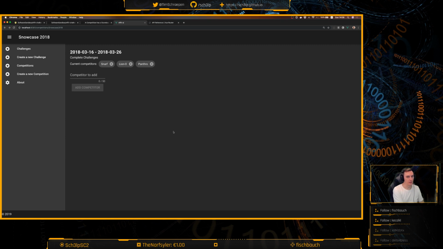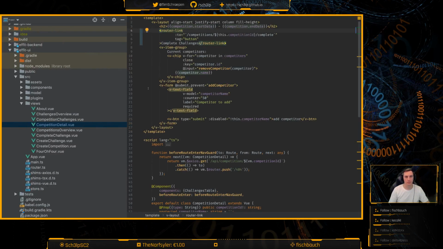Let's put on the fan. Okay. Yeah, let's change it into a button.